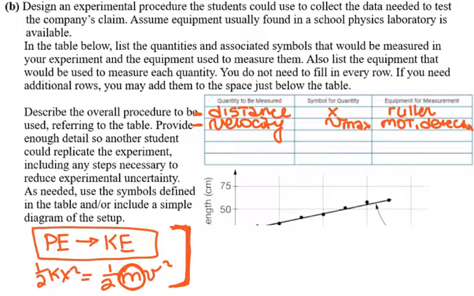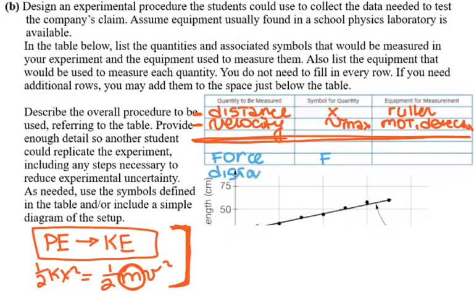or you could do an experiment where you use, so this is completely different, the next one. Let me change the color. So for the next one, I need the quantity to be measured, force, and what I'm measuring is F, and then I also need to measure the distance you're going to be compressing, so you measure an x. For that one you need a ruler, and for this one a force scale.